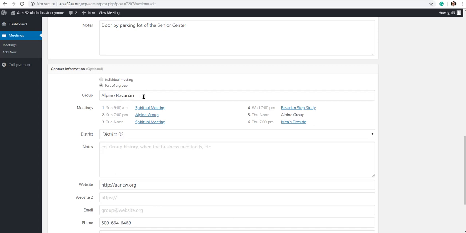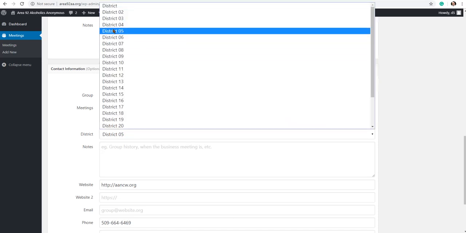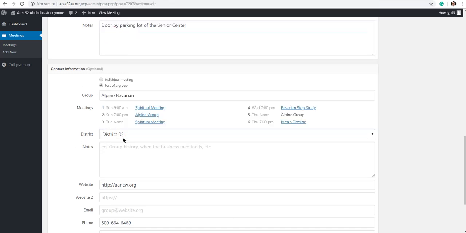So we've fixed that by saying One Day at a Time, Wenatchee, to distinguish between them, because it would start taking all these other meetings. Like the Alpine Bavarian has these separate meetings. And then the district number, again, we're based in Area 92.